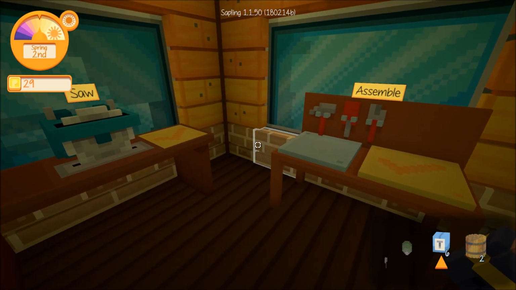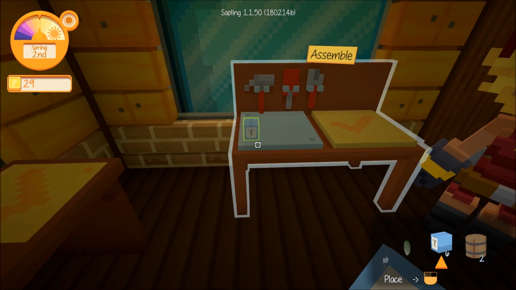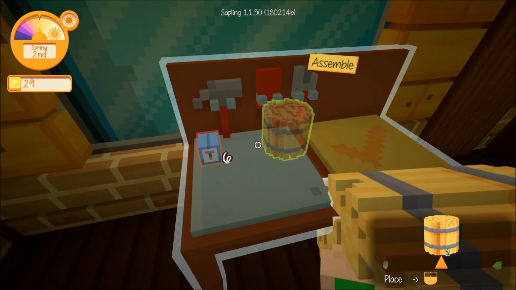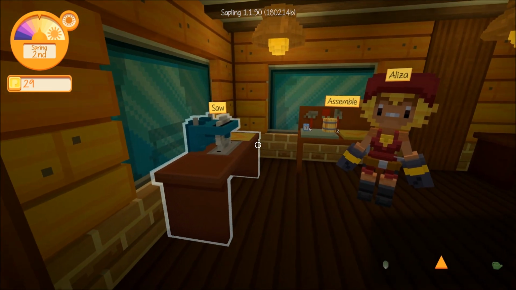Okay, so this is really cool. So we got some nails and some hay bales. I'm going to go ahead and just put these down on the assembly table. Okay? Because I actually somewhat know what I'm doing today.